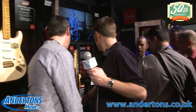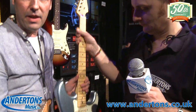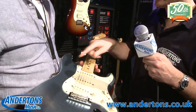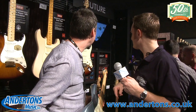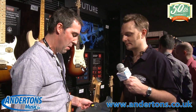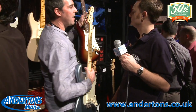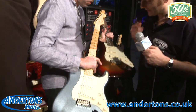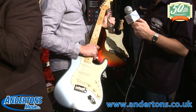Can I take this one? Again, with an eye to the future. I like the colour on this. That's not normal Lake Placid Blue, is it? No, a bit more sparkly, it's Mystic. Yeah, we've got some Mystic sparkles. All of these Deluxes are slightly sparkly. We've also got a three-tone sunburst that has a sparkle on it as well.